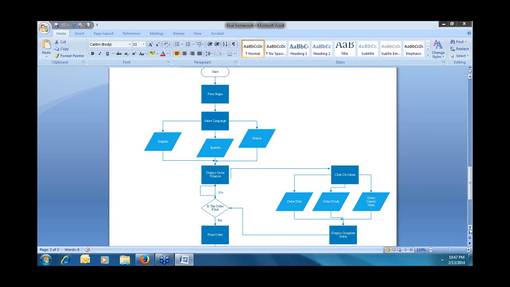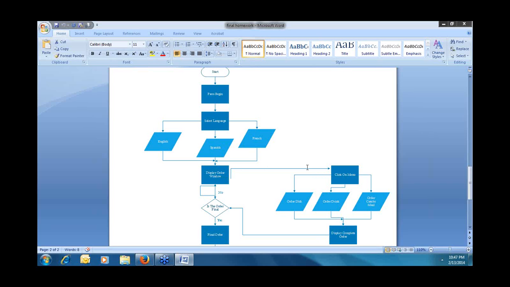For the activity flowchart, I'm assuming the primary actor is the customer, and the precondition is that the system is connected to a power source and has a display screen for the customer to choose his choices to place an order. The customer is going to start and press the begin button, and from there he can select his language: English, Spanish or French. Whichever language the customer selects will take him to a display order window.